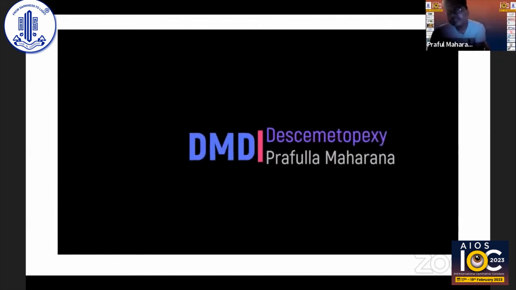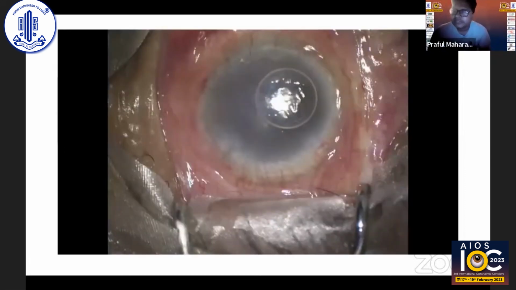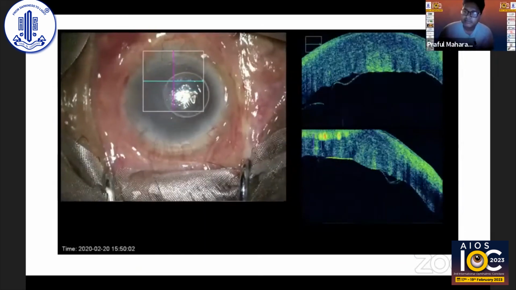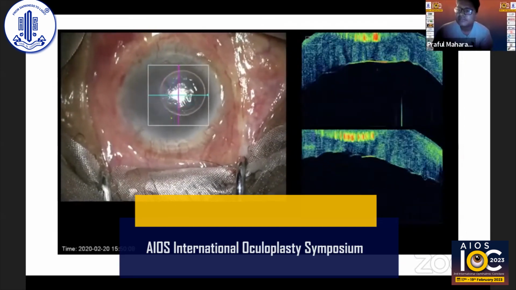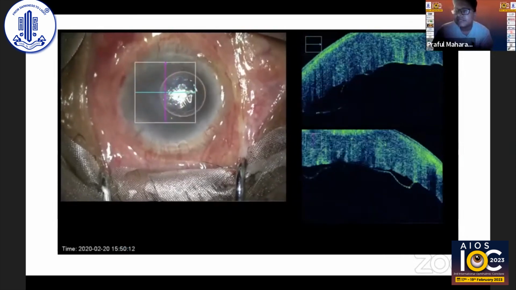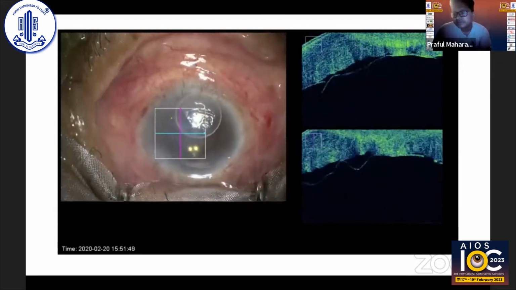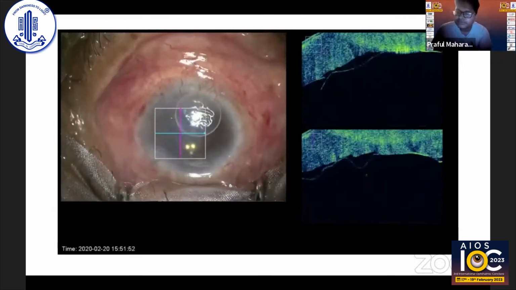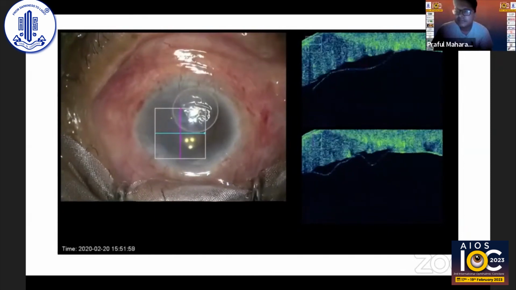This is a technique that I prefer. It's a bimanual technique, because when you are injecting air and the patient has glaucoma or some risk factors for optic nerve damage, you can damage the optic nerve. So here what I do, this is the same case which I said somebody referred to me, where on slit lamp everything was fine, but you can see when I was using the microscope integrated OCT, there was diffuse DMD, but the cornea was too edematous, so the surgeon might have missed that.